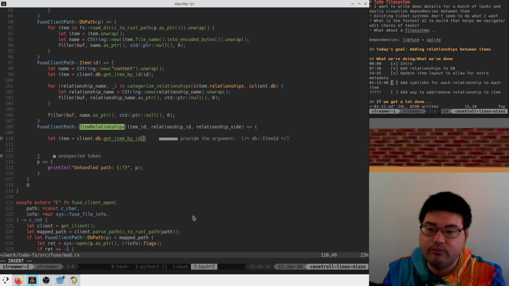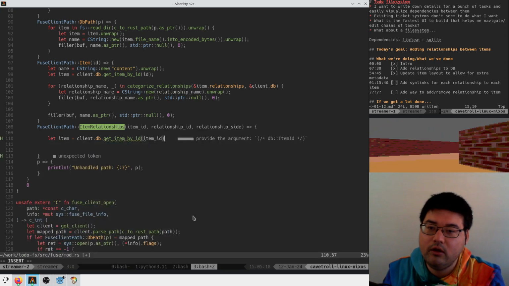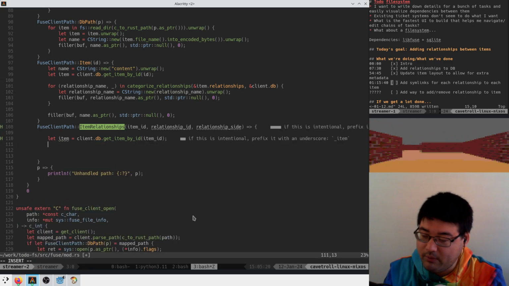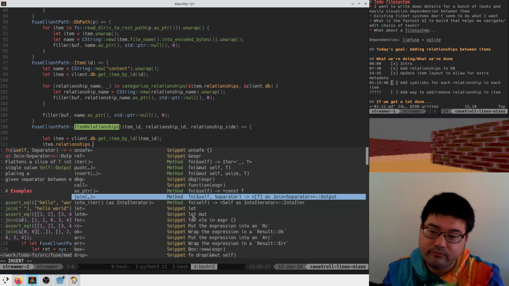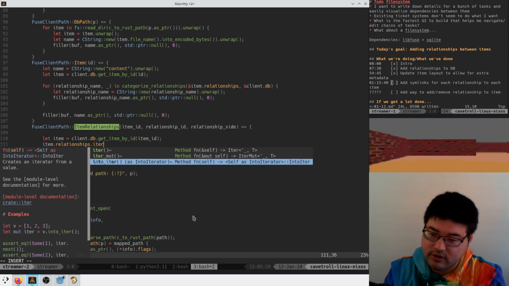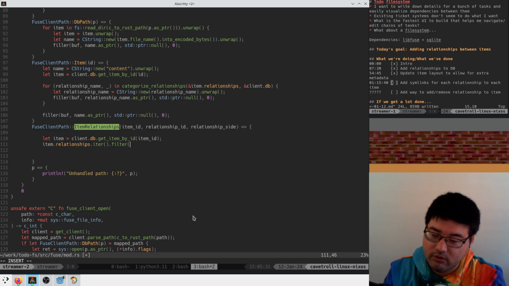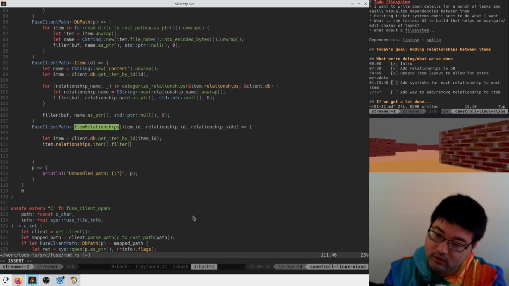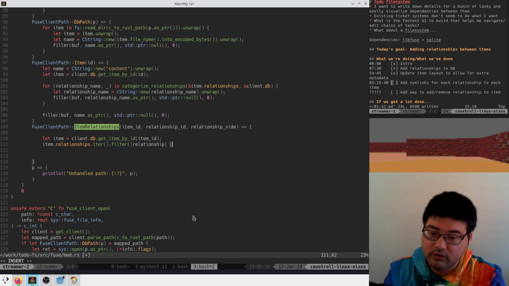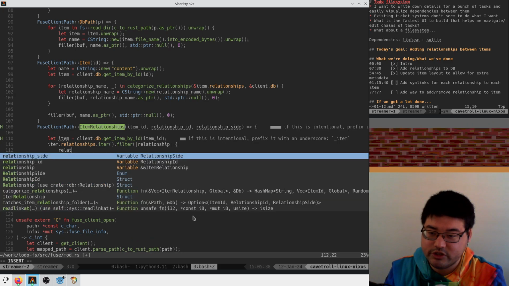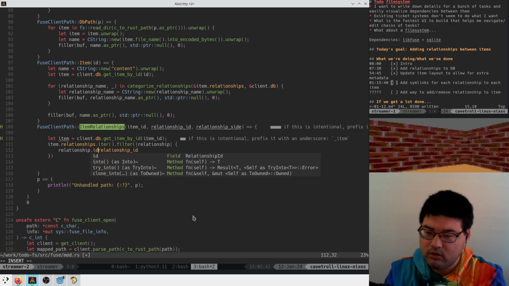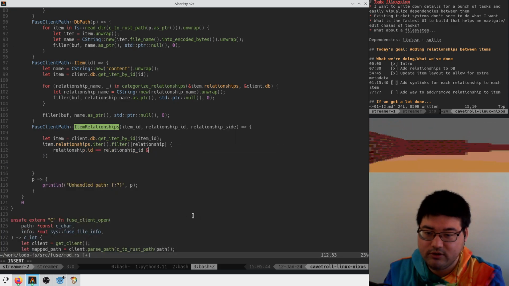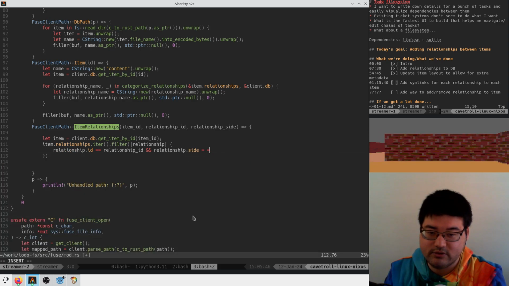So we have an item, we have the item ID, we can get it. We have an item now. Now we have the item's relationships. We can iterate over these and filter out where the relationship ID is equal to this, and relationship side is equal to relationship side.